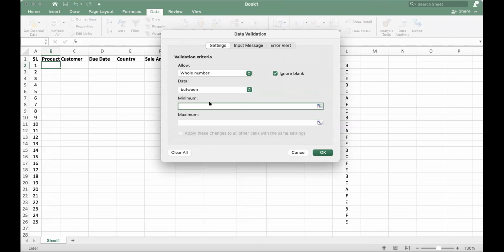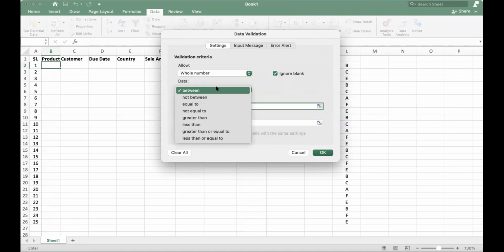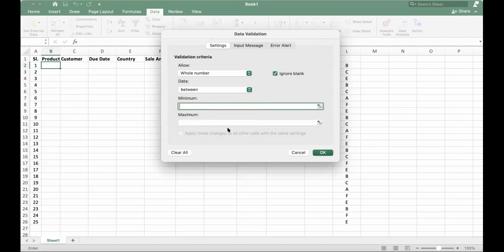Oh, sorry, we have to select it anyway. So let's say the whole number should be between, actually we have many options: between, not between, equal to, greater than, less than. So we have many criteria. Let's say our number should be between 2 and 22.